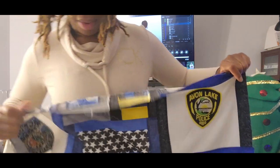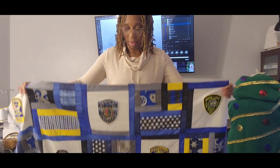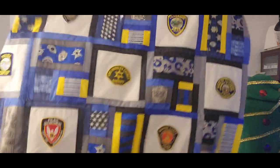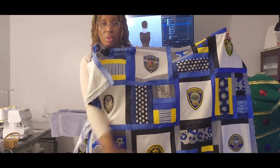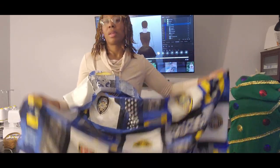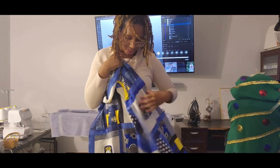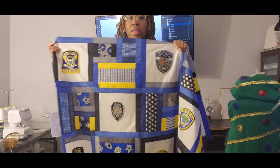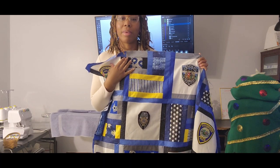But what do you guys think as a color combination? When I told the girls at the quilt shop I'm adding yellow, they were kind of like, I don't know about that though. But it's yellow all over the quilt, so you're not just focused here. There's yellow all over, even at the bottom. There's yellow down there too. And then the patches have yellow in them. You see, this patch has yellow in it. So I didn't want just these couple patches to have yellow in them.